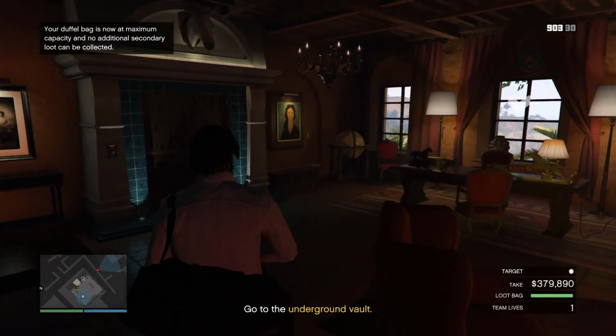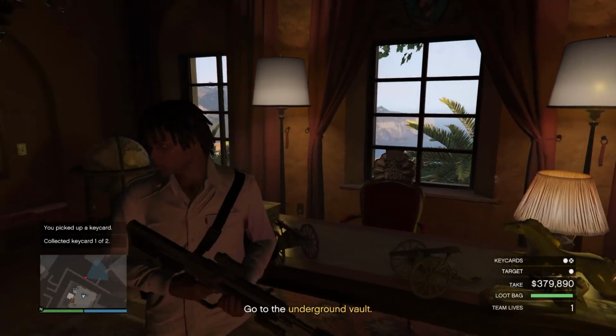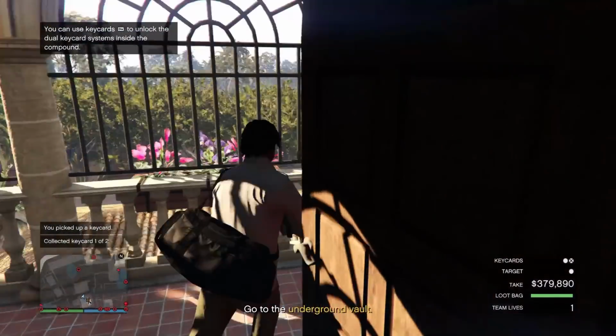Once you collect the key card, you want to go to the vault. I didn't go to the vault. I don't know why I didn't go to the vault, but you're going to want to check the vault in that spare room. Again, I apologize about that. I would have made a little bit of extra cash if I had done that.